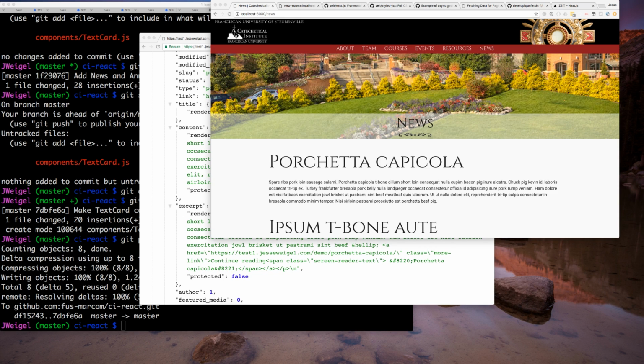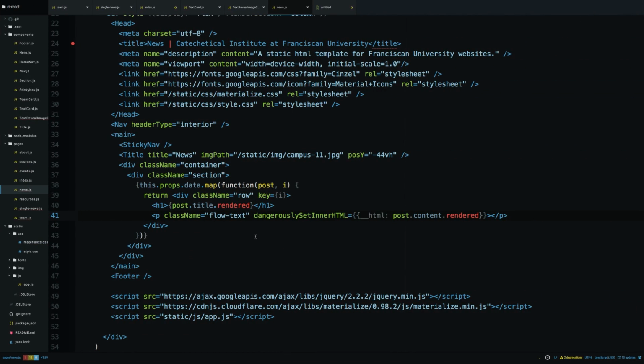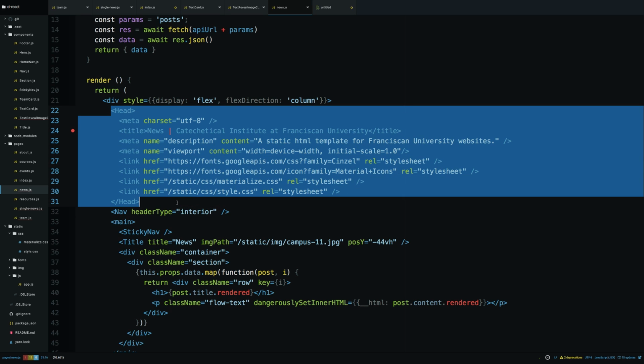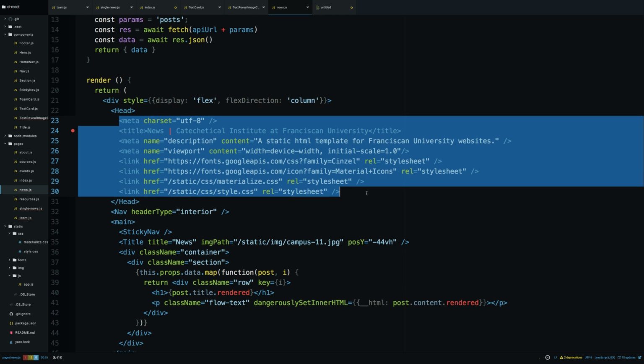Okay, we had some stuff. I answered some of this. Okay, somebody said we can move the head into a header.js component. That's what I thought. So I actually tried to move the stuff in the header. Let me bring that over so we know what we're talking about. We had somebody in the live chat mention that we can move all this head stuff into a component. So here's what I tried to do. I moved all this to a component, and then I just loaded that component here, and it didn't work. Basically, the page actually did load. I didn't get the pink error screen, but all this stuff that I was trying to bring in, the style sheets and the fonts, none of them loaded. The title didn't load, none of this loaded.